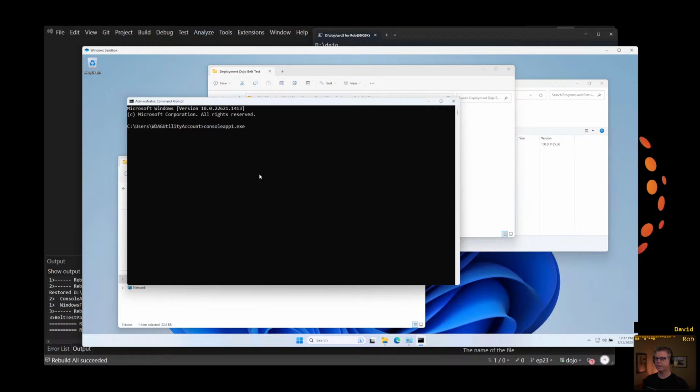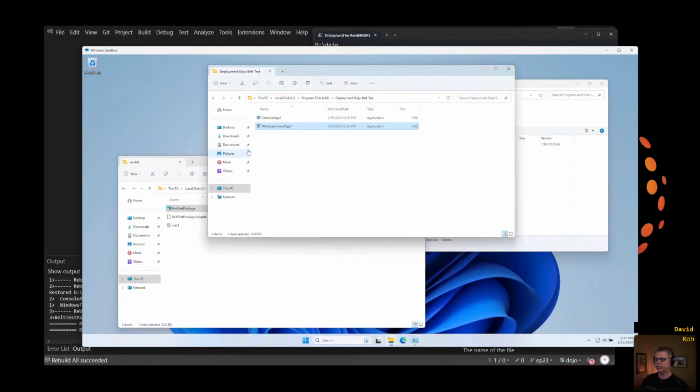Console app 1.exe. If we run it, ta-da! It says standard console app to our valued customer. Those are the reg keys we wrote. Right. Remember all that? And yes. So we're done that. Okay. That's our console app. No big deal. The nice thing is it's in the path, so we don't have to come in here and double click on it, even though I'm here to look to see this.